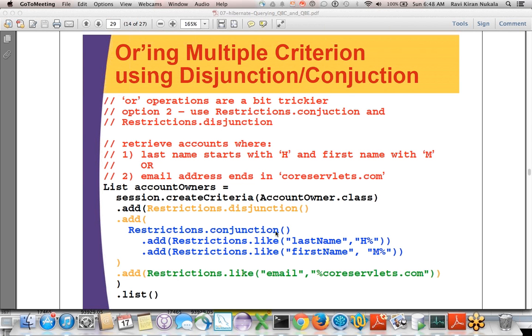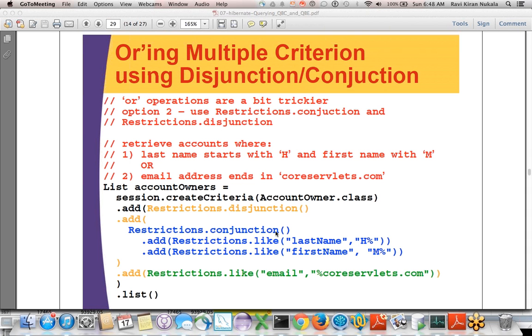So you may just say Restrictions.disjunction.add. Disjunction is nothing but or, okay, and within that, conjunction is nothing but and. Are you guys following?